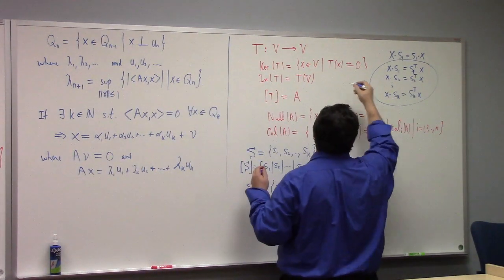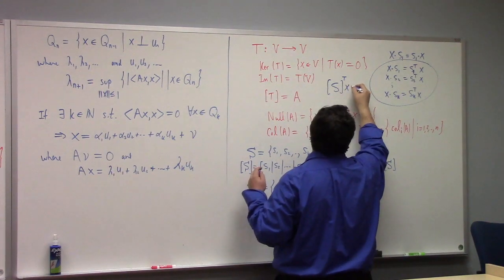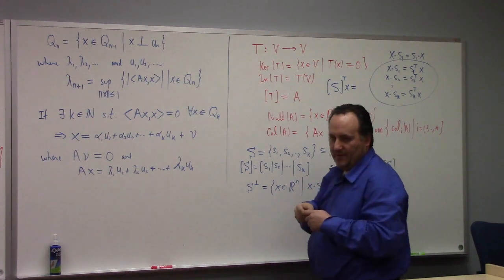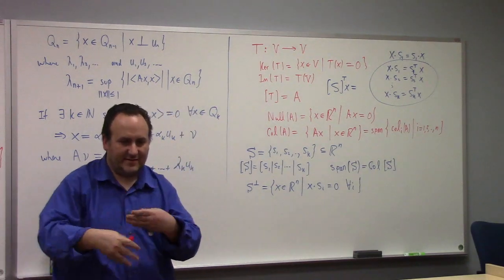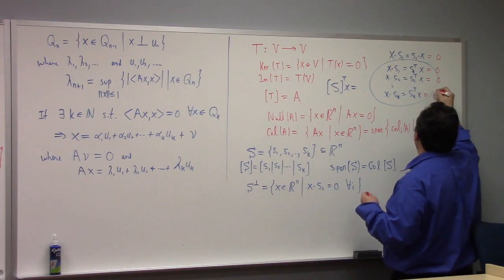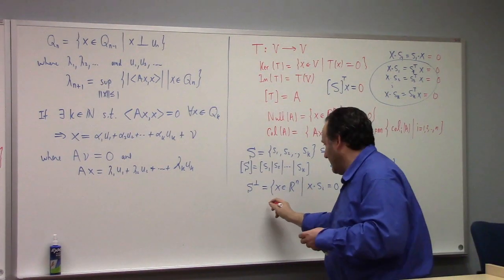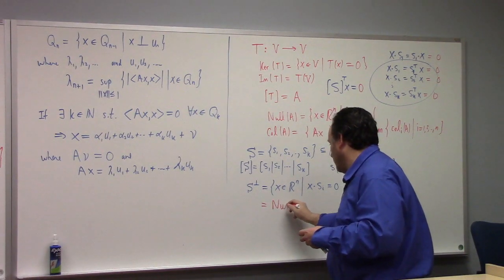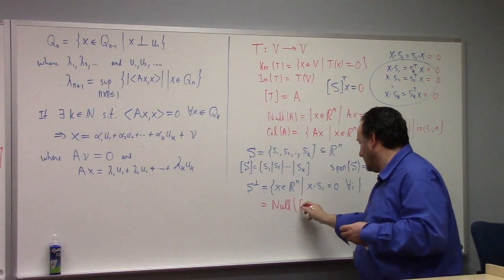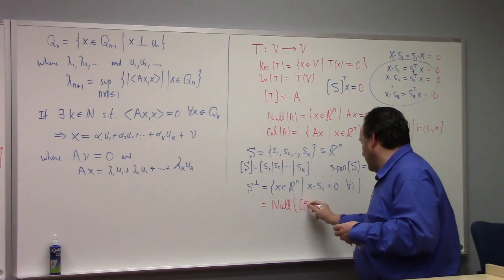Simply write that the transpose of S times x is equal to what? I buried the lead here. These are perp equations, so x dot S is 0. Every one of these is 0: 0, 0, 0, 0, 0. So you see this short calculation shows you that the perp of S is actually the null space of the transpose of this matrix. And I think in some sense what this proof is doing is giving you an infinite dimensional analog of this.